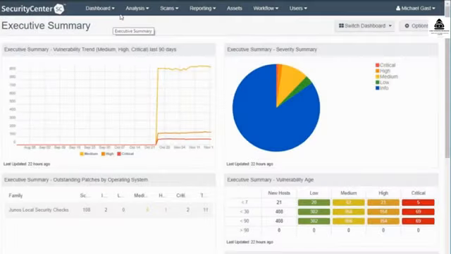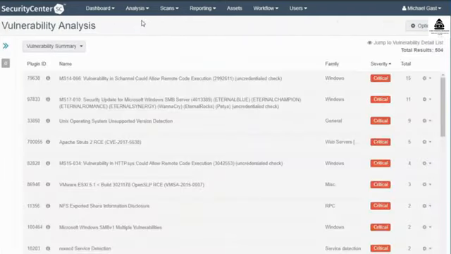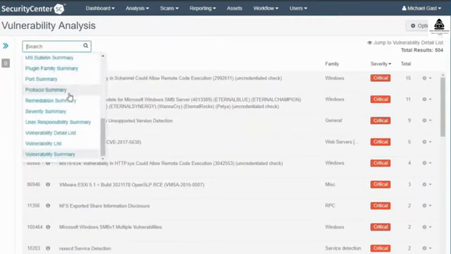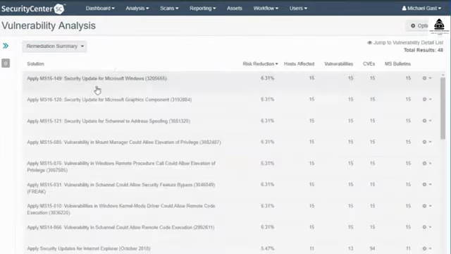What we would do is we'd click on the Analysis tab and then Vulnerabilities, and we want to change this Vulnerability Analysis view to Remediation Summary. And what we have here is basically a list of things to do that if these are done, then multiple vulnerabilities, multiple plugins, multiple CVEs will get remediated.